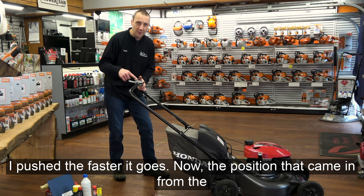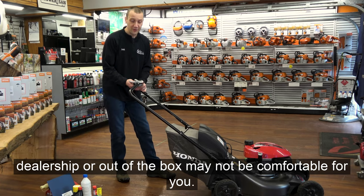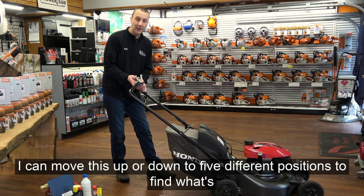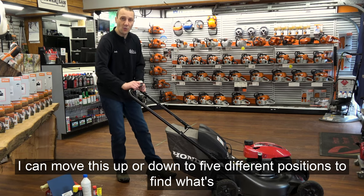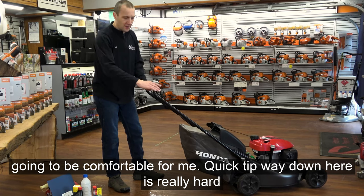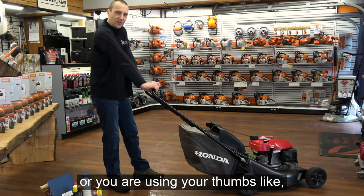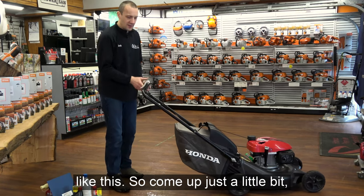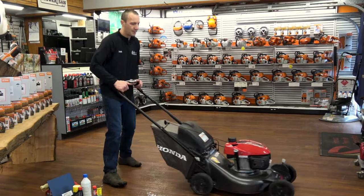Now, the position it came in from the dealership or out of the box may not be comfortable for you. So quickly, take a look. I can move this up or down to five different positions to find what's going to be comfortable for me. Quick tip, way down here is really hard on your wrist. You find you're putting a lot of strain or you're using your thumbs like this. So come up just a little bit so it's more of a rest on there.